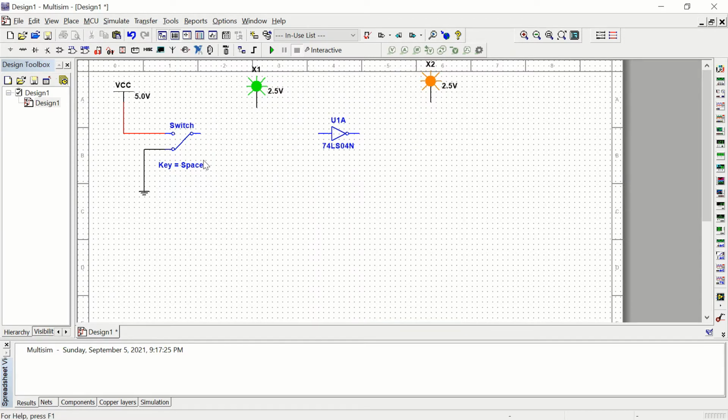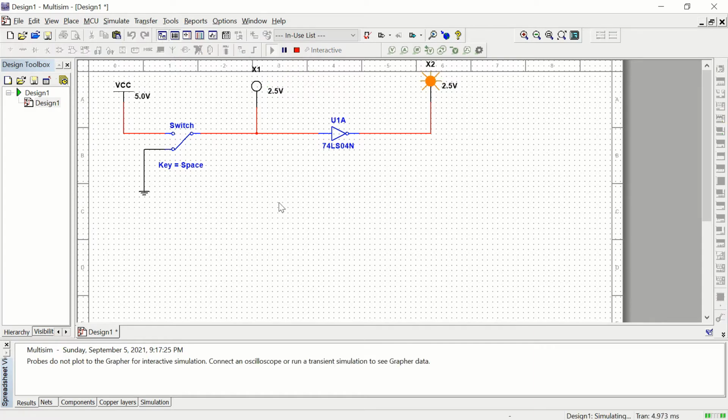So now it's switch. And then we have a wire running there and a wire running out here. And then remember, you can't really run this, so you got to run it the other way to get that junction there. And so that is my first circuit. So now to test it out, we're going to run the simulation. So that little green play button right there, we're going to run that.